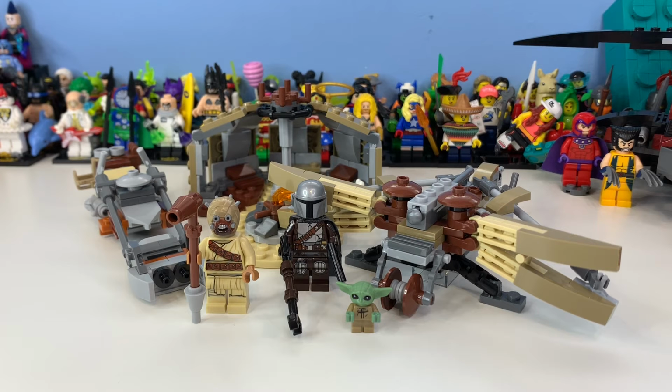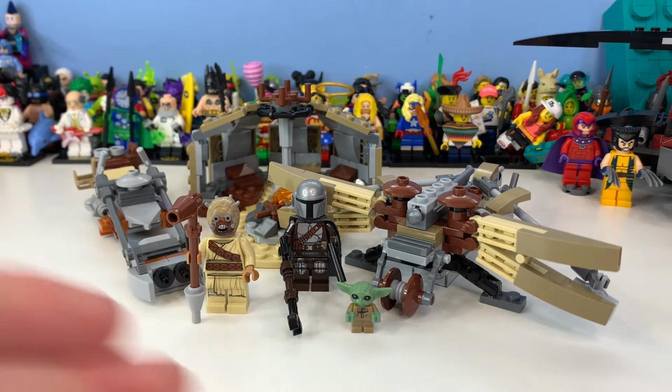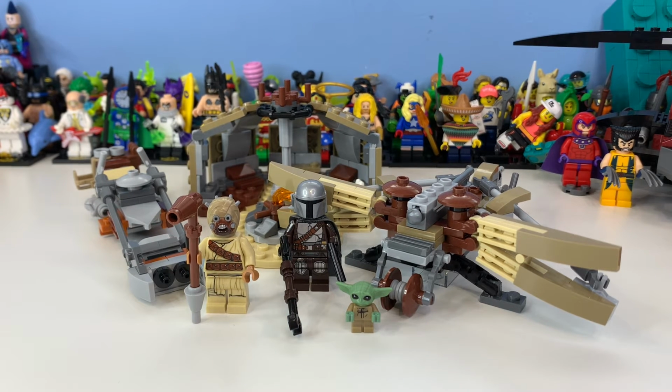Overall, I think this set is really awesome. The minifigure for the Beskar Mando is incredible. We get another baby Yoda. That is really cool. Tusken Raider from 2020. But yeah, that's really cool. I had one of them before, that variation. I like them. I remember getting it in France in that little battle pack, which came with the droid and the Jawas, I believe. That was a great set. So the fact that we got one of them in here being a bit different, that honestly was incredible.